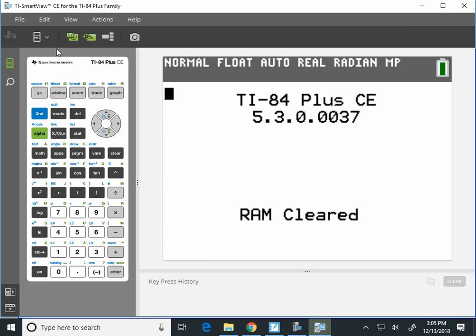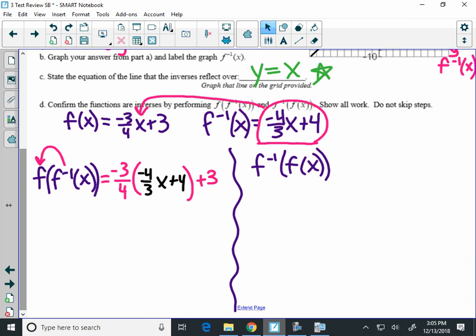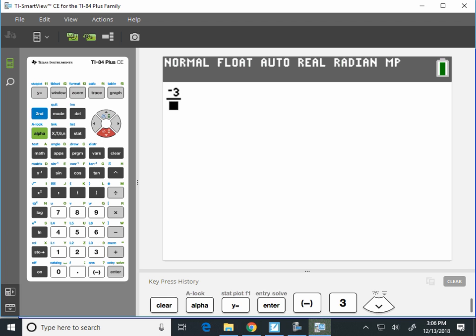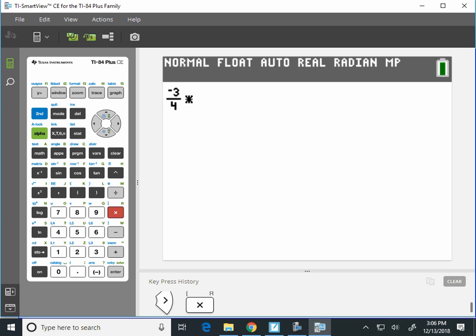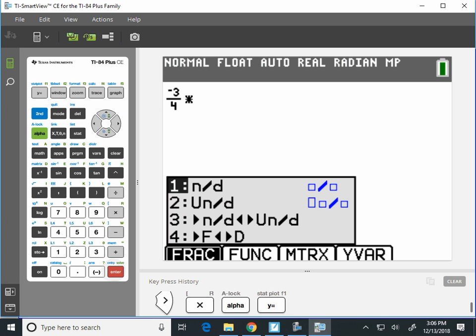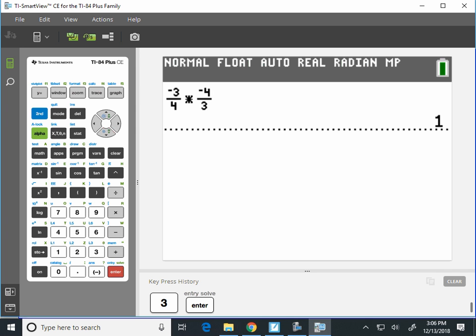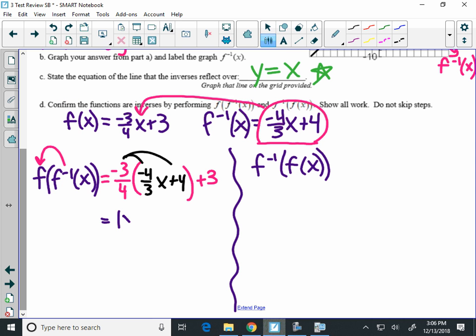All right, so for this, we are going to need to distribute so we can solve this composition. So I'm going to multiply negative 3/4 times these values in the parentheses. This is where your calculator can be helpful because I need to take negative 3/4 times negative 4/3. So we're going to write our fraction. Negative 3/4 times negative 4/3. We get 1. That's a good thing. That's nice. We don't want another fraction. So this gives us 1x.